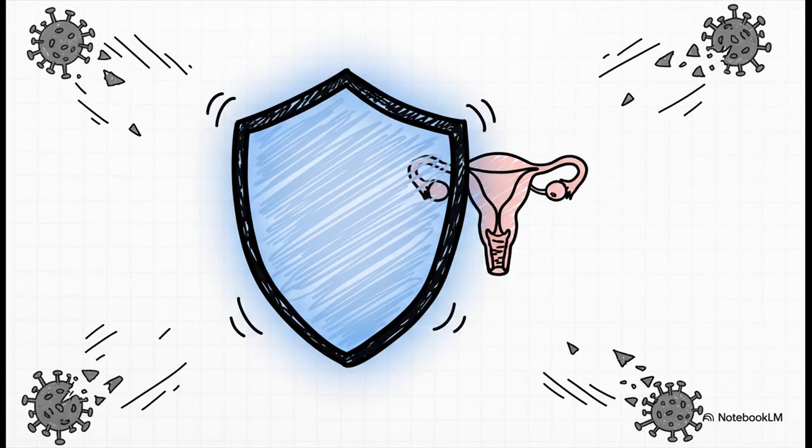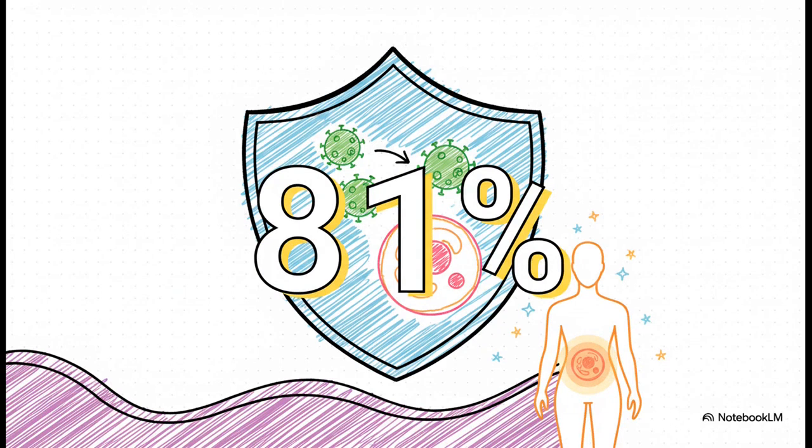What if we could stop the infection from ever even happening? Well, that's where our ultimate weapon comes in, the HPV vaccine. This has been a complete game changer. And how effective is it? The results are just stunning. Recent studies are showing an 81% drop in infections with the most dangerous HPV types in vaccinated populations. 81%. We are not just treating the problem, we are preventing it at the source.